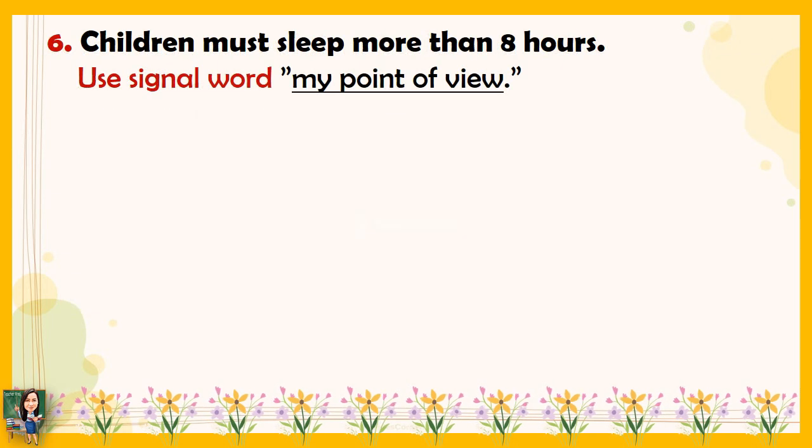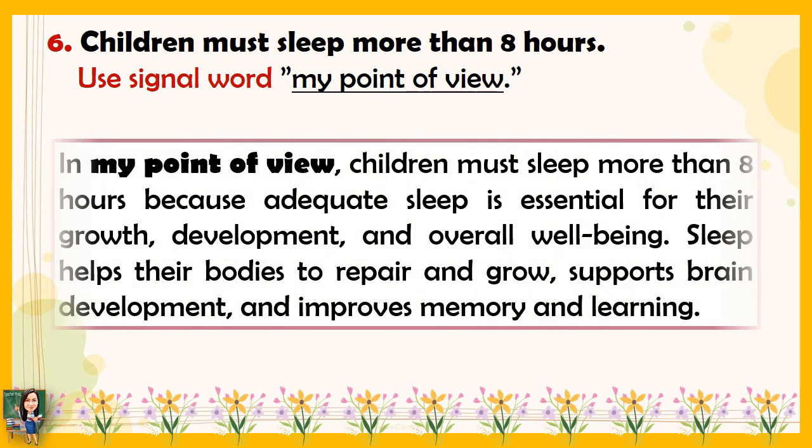Number 6. Children must sleep more than 8 hours. Use signal word my point of view. Here is my example answer. Children must sleep more than 8 hours because adequate sleep is essential for their growth, development, and overall well-being. Sleep helps their bodies to repair and grow, supports brain development, and improves memory and learning.